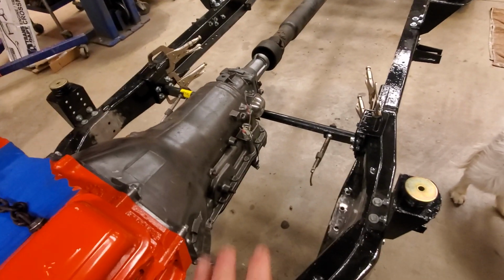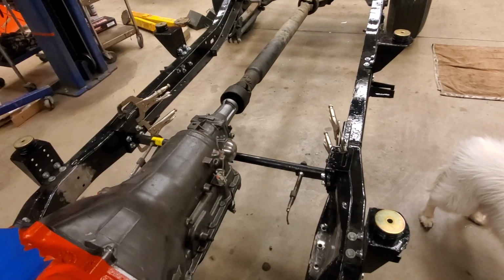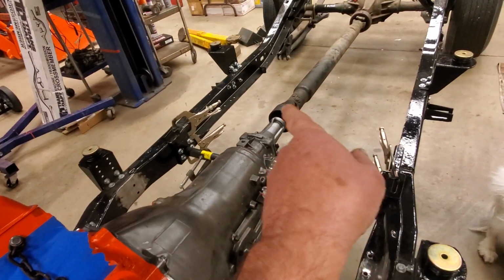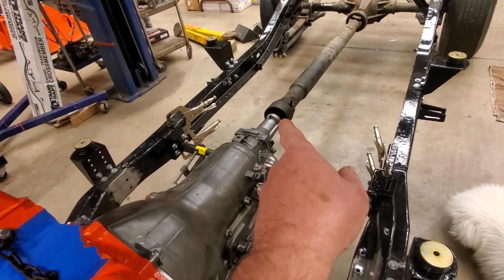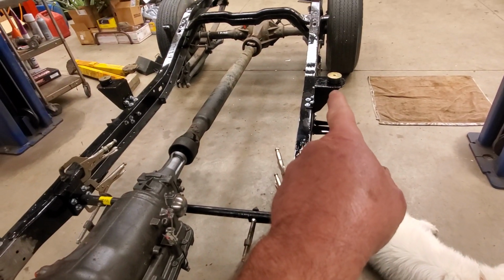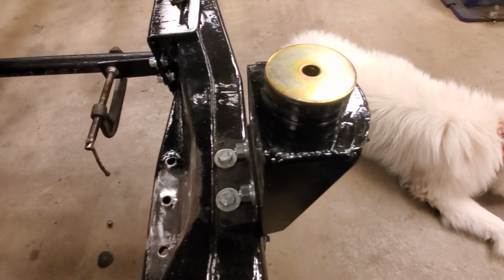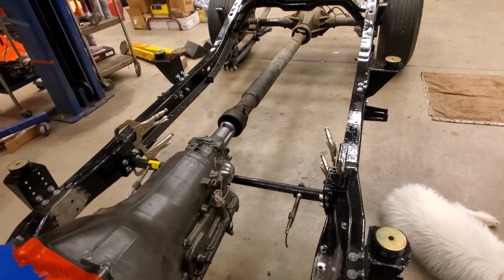Okay, now I've got everything clamped in place. I can't bolt it yet because I've got to get the body on the frame before I can do all that, because I need to see how much clearance I've got in the firewall. I did look last night at my drive shaft, and I've only got about an inch of drive shaft going into the back of the transmission. That is not enough. I know that already. Here are my urethane mounts that I told you guys about yesterday, so you can see them a little better. They're sitting right on the Rust D mounts there. They work great. So I'm getting ready to set the body down, okay? Before I do that, I want to go over one more thing.